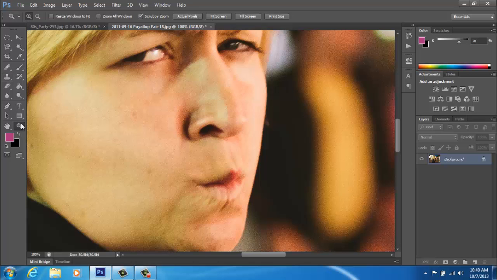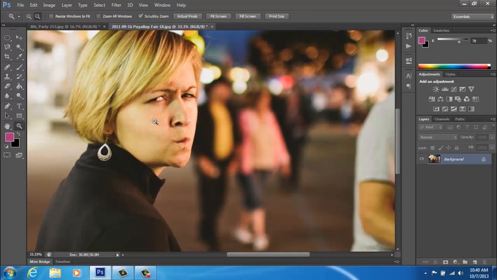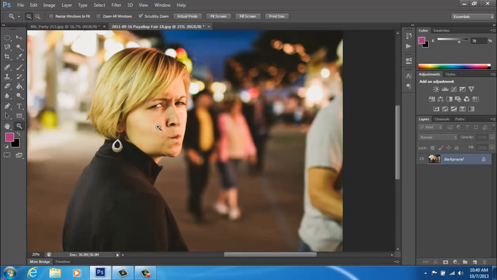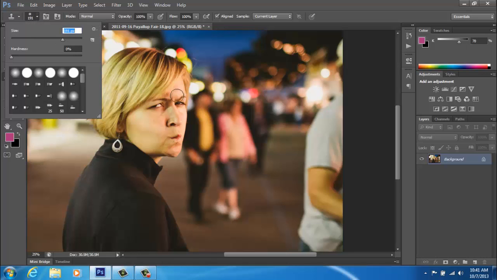But what we're going to do is we're going to zoom out. The healing and the patch tool are really used for skin tones, hair, different things like that. The clone stamp is great for taking things out that you didn't want. Okay, so what I'm going to do is I'm going to take this guy right here and I'm going to make him essentially go away. I'm going to blend the gray ground over to the edge, and then I'm going to kind of repeat this right there. So the clone stamp will take a picture of a portion of your canvas.